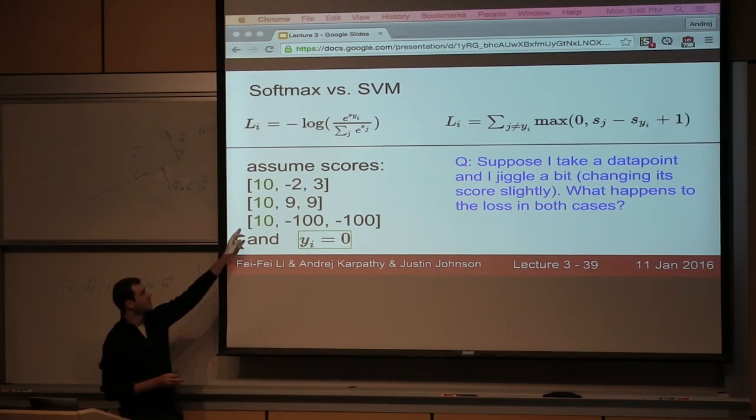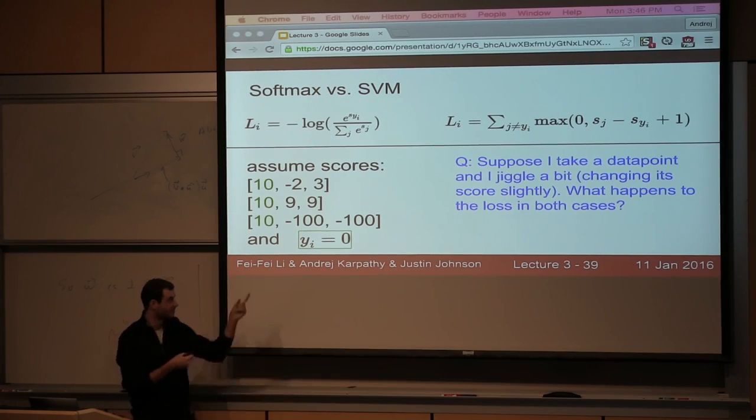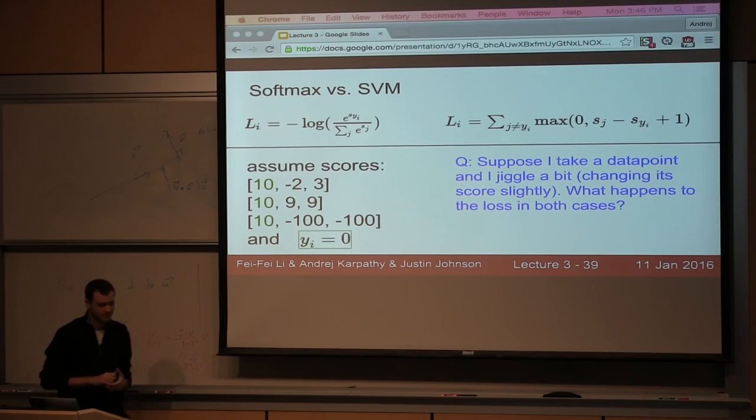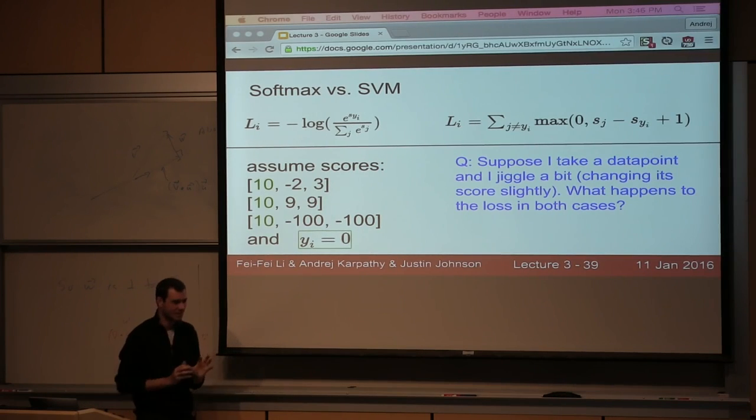I think the difference is the loss would definitely change for softmax, even though it wouldn't change a lot. So softmax still expresses preference, whereas SVM gets you identically 0, right? My question is about the magnitude of that preference. Isn't it just not very big? Yeah, so the preference wouldn't be very big, but there definitely is preference.